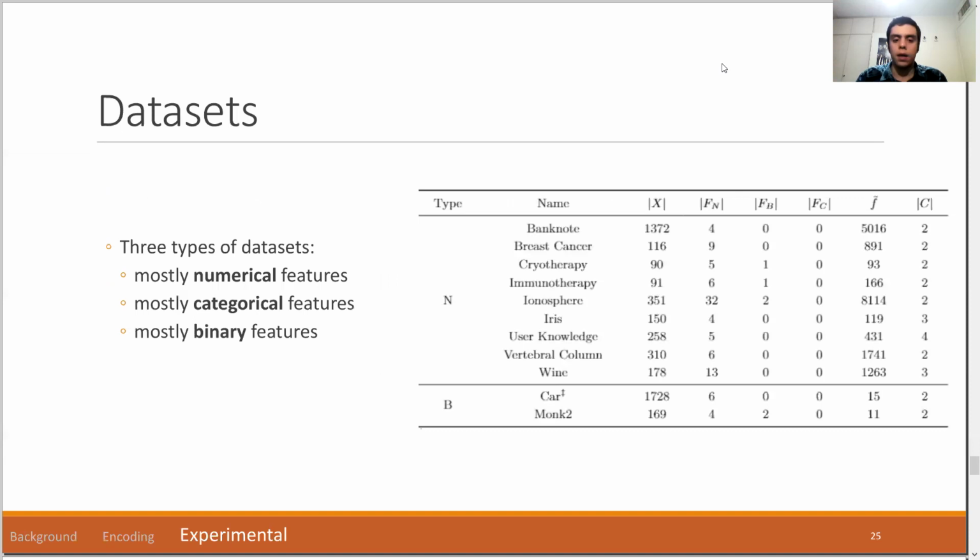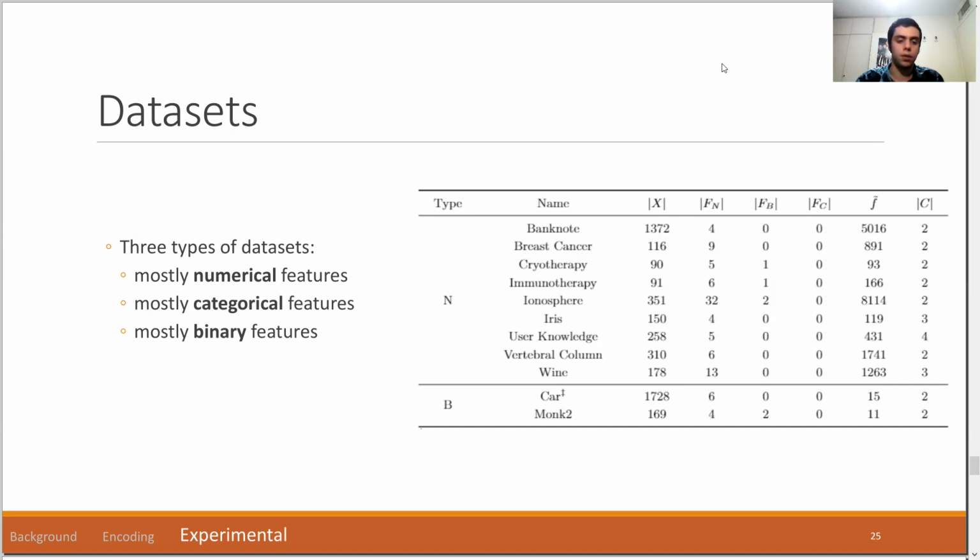Before we head into the results, I wanted to mention what kind of data sets we're using. So data sets are divided into 3 groups: mostly numerical, mostly categorical, mostly binary. We included data sets with binary features as well, because we wanted to have a complete picture of how our algorithm performs. But generally, we expected the baselines to perform better on binary features, since those are not our primary goals.